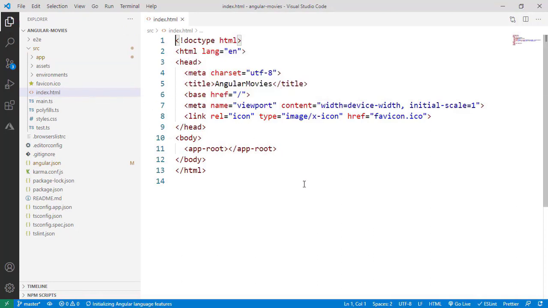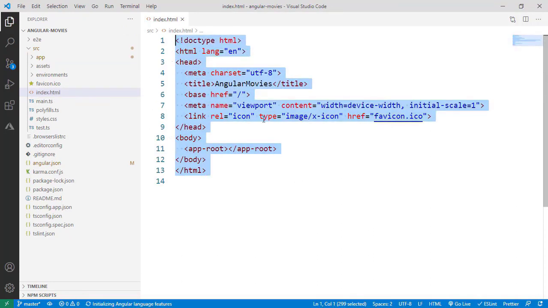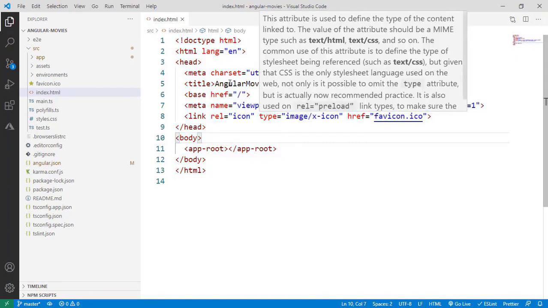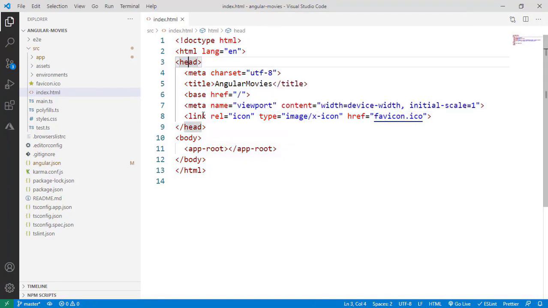As you can see, this is a normal HTML file where we have an HTML tag, a head tag, and a body. And inside of the body, I have this app-root. This app-root represents our app component, which is the component we worked in during the previous section. Now, there is one natural question: how does our application know that when we have app-root here, it must display that app component?